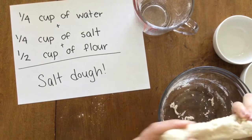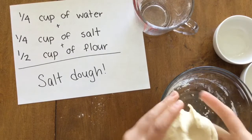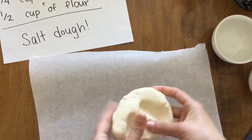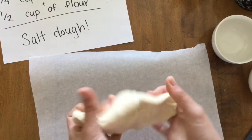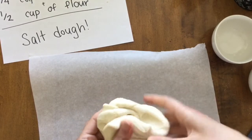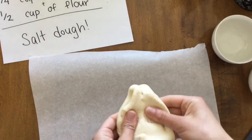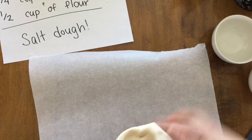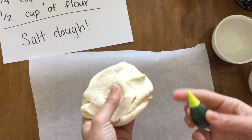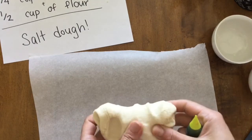Once your dough is nice and soft and feels like Play-Doh, then you can go ahead and get ready to add some color. So now I've kneaded my dough. So you can see it's kind of like Play-Doh right now. And if your dough is too sticky, you could always add a little more flour. So what I'm gonna do is I'm going to be adding green food coloring to my salt dough because I'm gonna be making a Baby Yoda today. I don't want it to be white, I'm gonna add color to it.